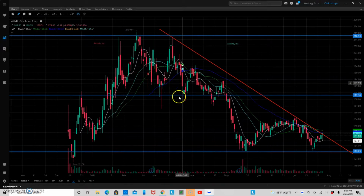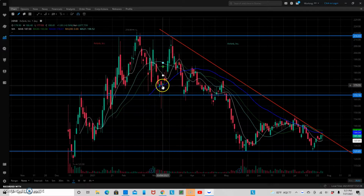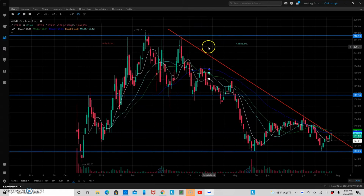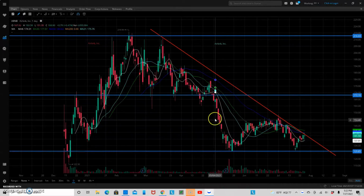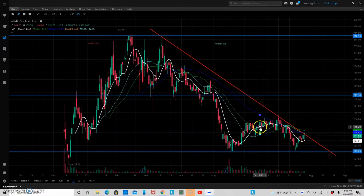And then, a little bit of consolidation here. You could see we found some support around $172, and it looked like that was going to hold up for a while. But then we ran into this correction here in the NASDAQ around March and April and May. You could see the $172 support did get broken, and we dropped down to a new support area around $130 here. And that's right around where we've been trading. You saw it bottom out here in May. That was on May 19th. You could see it did bottom out with a nice bounce off that support area around $130.